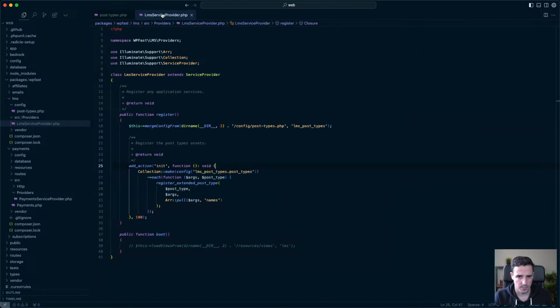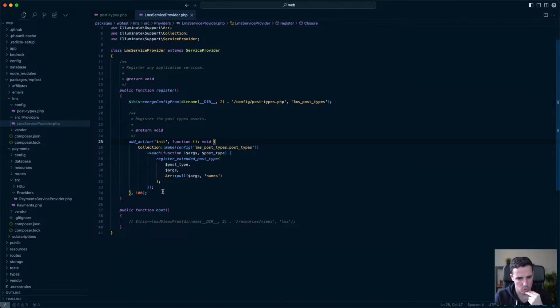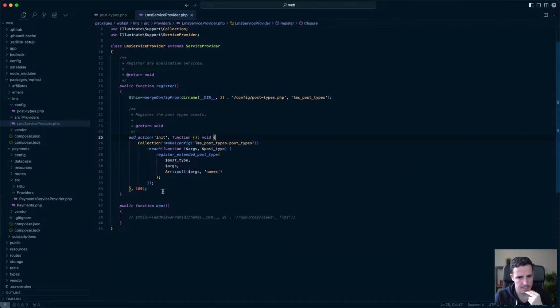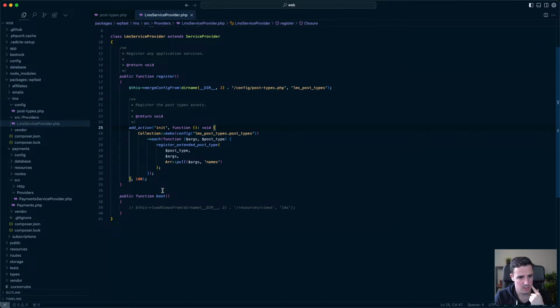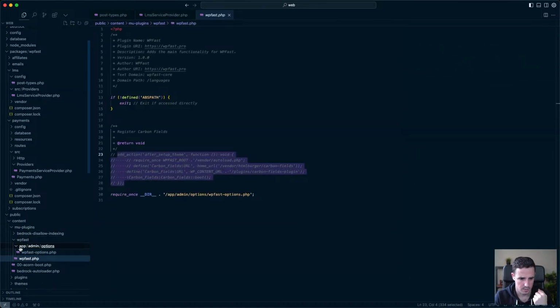So we have the service provider. We are starting this. So maybe it's interesting here to register the menus. So let's see what is the best option. Here in public, content, plugins, we have WPFast, menu, past options.